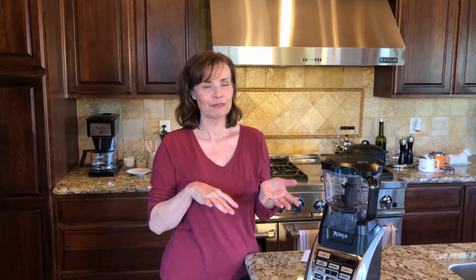Today we're going to be doing some black bean brownies. It's like a healthier version of brownies that really our whole family likes to have around the afternoon when you're having coffee or tea and you need a little pick-me-up. But it's still really good for you because you're getting a bean instead of just having a brownie.